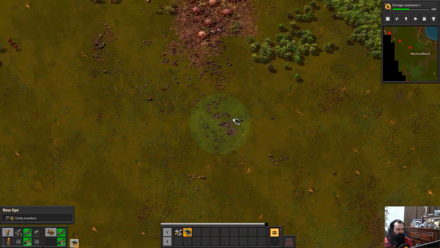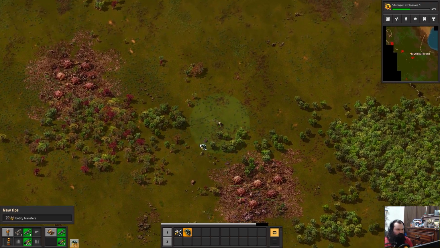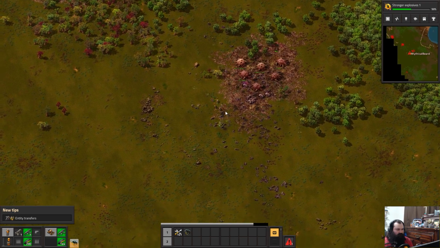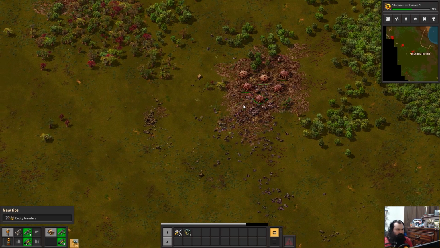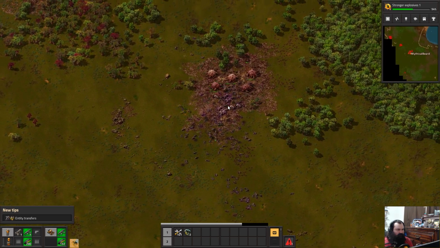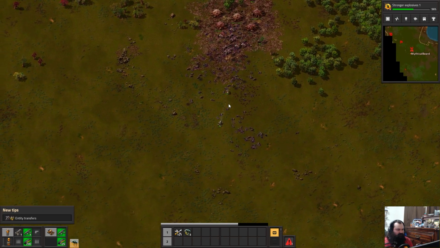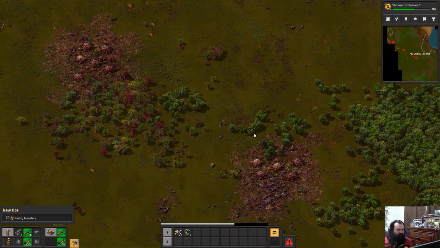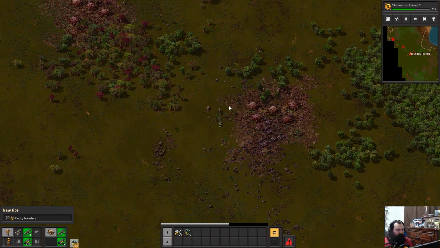Okay. Let's get a chill for a second. Can I heal myself while I'm in the vehicle? Nope. Okay. Okay. Oh, I ran out of grenades. Shit. Okay, I just gotta keep on. Keep on keeping on.